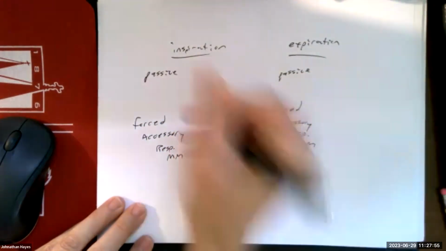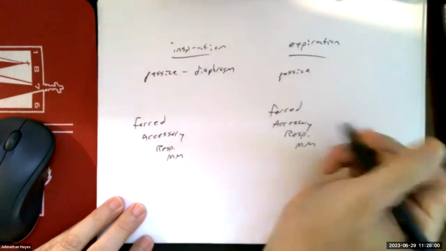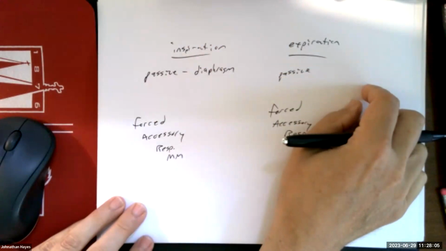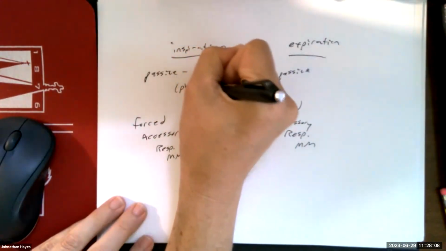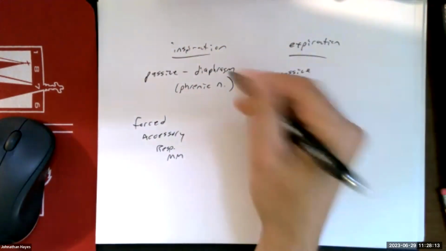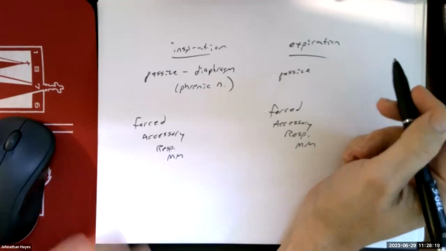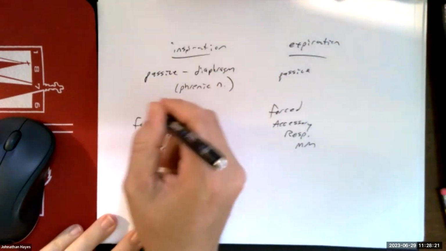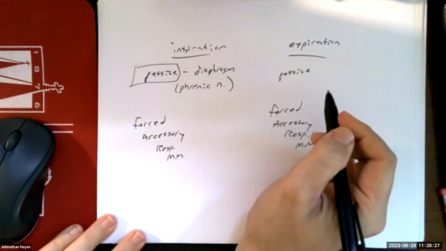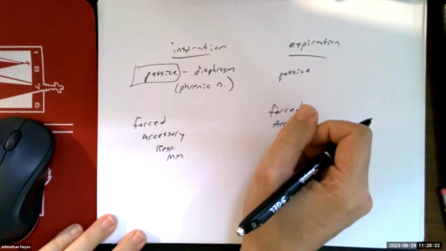Passive inspiration just requires contraction of the diaphragm, right? It's a flat muscle that separates our thoracic and abdominopelvic cavity, and it's stimulated by something called a phrenic nerve. And that is all we need for passive inspiration. But if I need to breathe in deeper, then that's called forced. So passive, just engaging the diaphragm using the phrenic nerve, and it'll do my normal passive resting inspiration, which will be about a half a liter worth of air, right?